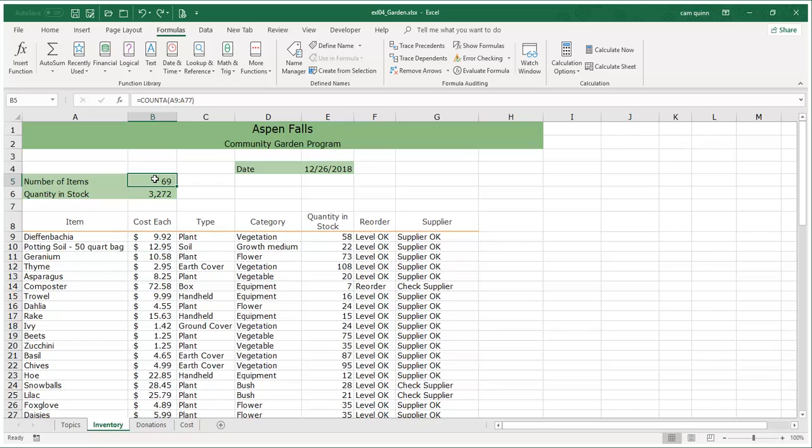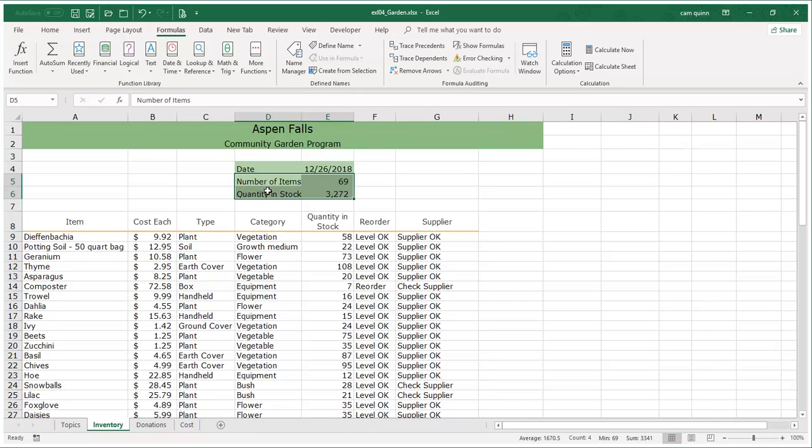Okay, but move doesn't work the same way. So again, I'm going to highlight the range of cells. I'm going to put my cursor on the border, which is the same as doing a cut and a paste. And I'm going to click and drag that over here. So what happened here was, because I used a move command, relative addressing didn't come into play, it did not change my values. So that's the same as doing a cut and paste as opposed to a copy and paste. Copy and paste or the fill handle will change the formulas, cut or move will not. Okay?